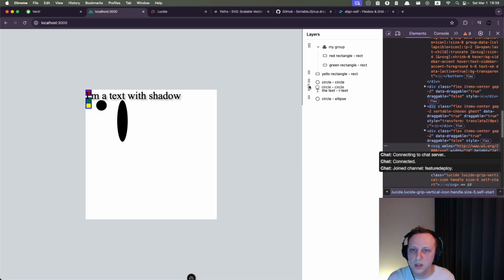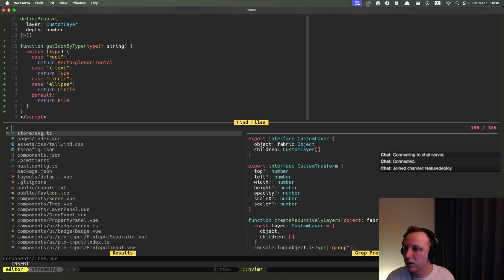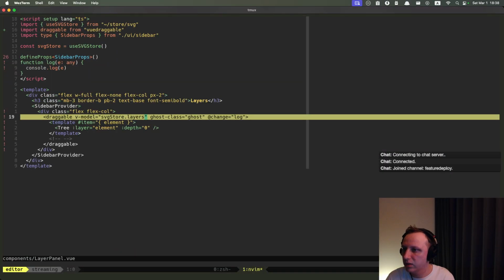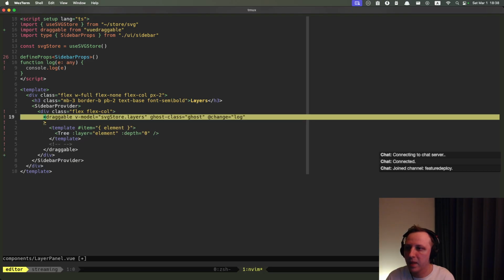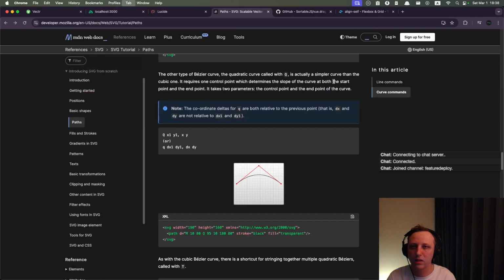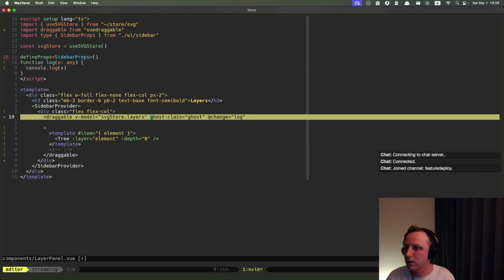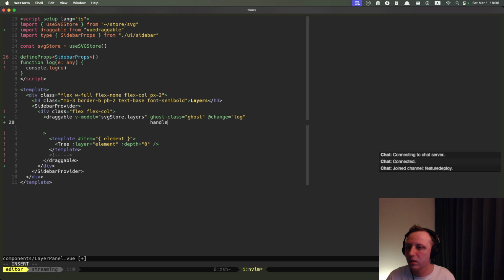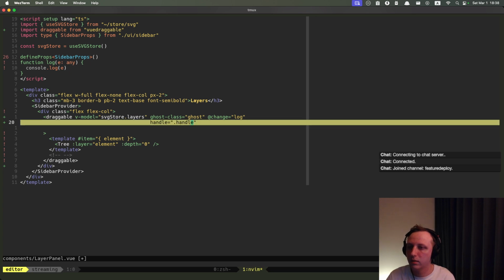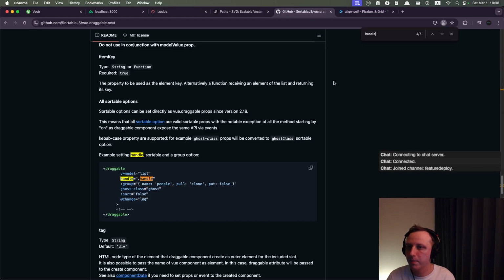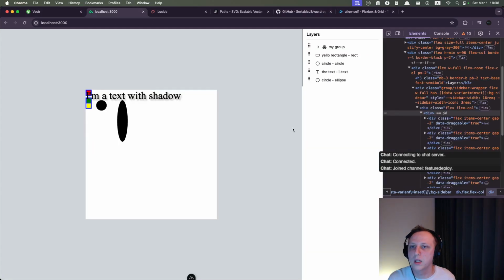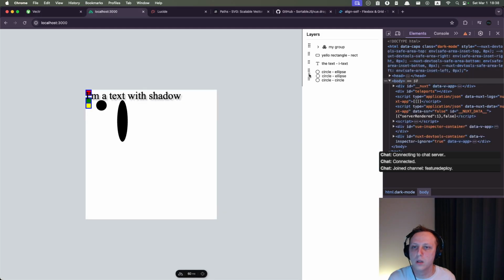And you can move it only from here, right? No, the handle is not being currently used. Did I remove it from here? Yeah, I removed it from here. And there was the class handle, right? So if I go in here, handle, yeah, handle.handle. Okay, let's see if this is going to make it work now. So I can move it from here, but I cannot move it anymore from here. This is okay, this is fine.